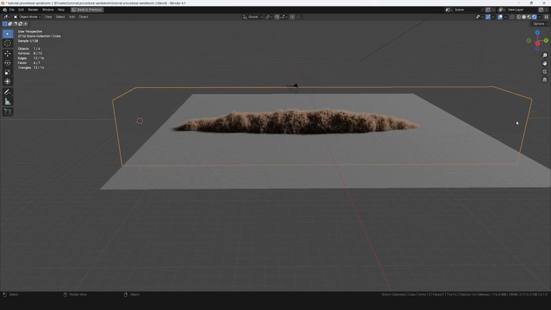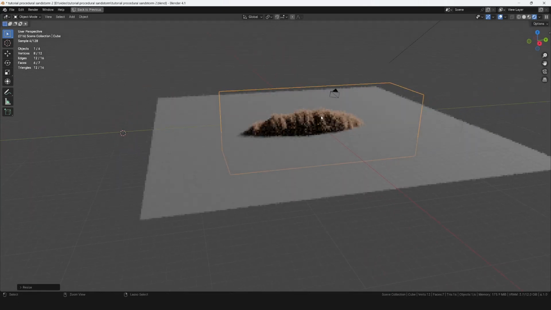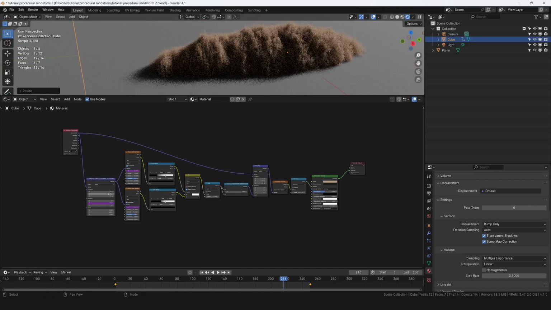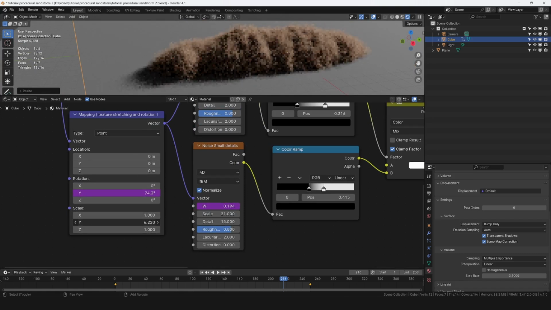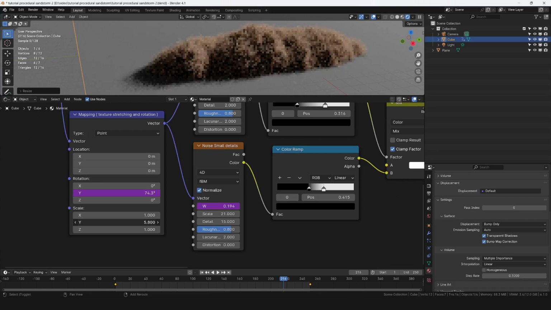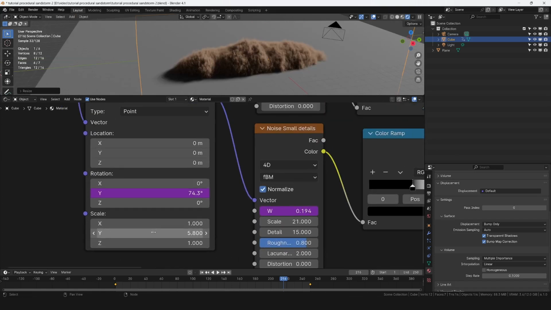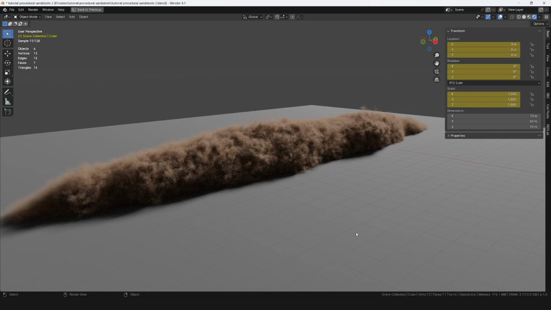If you want to make it smaller like that, you can scale this cube perfectly whenever you want. And then just remember that in the shader, you're going to have to adjust the stretching in here. So texture stretching, I'm going to decrease this value, easy like that. Normally, with smoke simulations, making this adjustment would require hours for just one change, which is why a procedural workflow like this is much more convenient. So yeah, this is how I would make a procedural sandstorm using Blender.